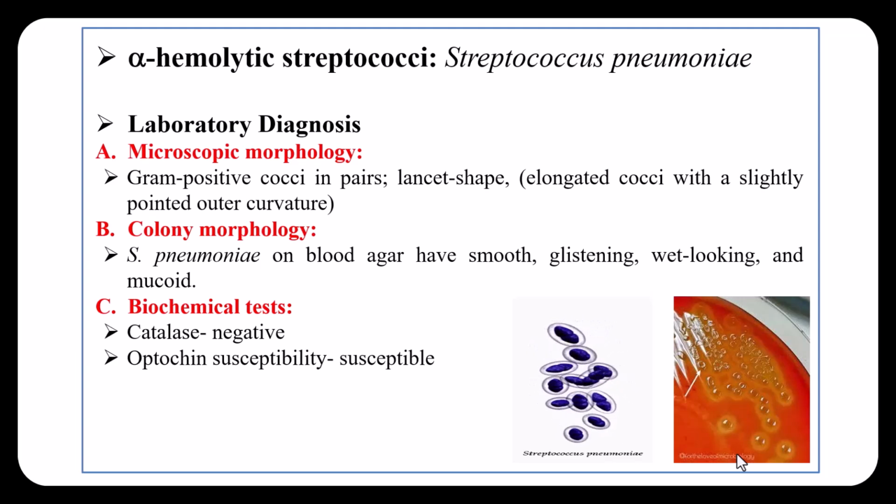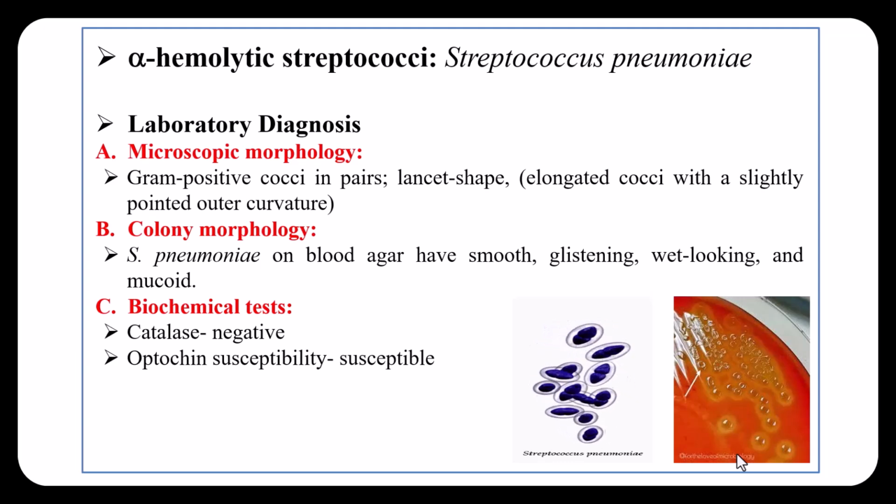On blood agar, it produces a mucoid colony surrounded by green alpha hemolysis, and usually it forms a smooth, gelatinous mucoid colony, which reflects the partial hemolytic activity. According to the biochemical test, it is catalase negative, as all species of the streptococci are catalase negative. Regarding the optochin sensitivity test, it is susceptible to the optochin antibiotic disc. This helps to differentiate it from other alpha hemolytic streptococci such as the viridans group. And the mucoid appearance is due to the polysaccharide capsule, which is the virulence factor of this bacteria.